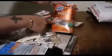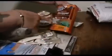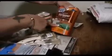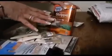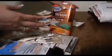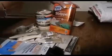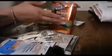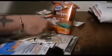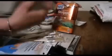We got some paint stripper. It strips paint from wood, metal, all that. Since we're working with wood, this is good to take all of the old paint off. There was plaster on it too, because it was in a basement, and I don't know what they did to it, but they really messed it up. It has different colored paints, plaster, a whole bunch of garbage on it. So this is really good to scrape everything off and make it naked, just the wood and nothing else on it, so I could actually start from scratch.